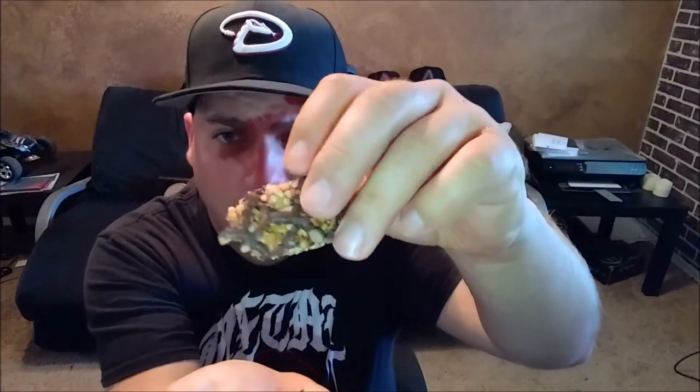It definitely has that thin mint taste. What I like about it is it's not like a candy — it's not too sweet. The only real thin mint part of it is the chocolate drizzled on top. It's not like it's embedded into it. There are little chocolate chips with a little bit of mint flavor, and the chocolate on top. Rather than tasting like a thin mint cookie, it tastes like a standard granola bar.